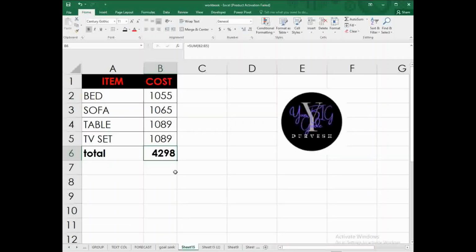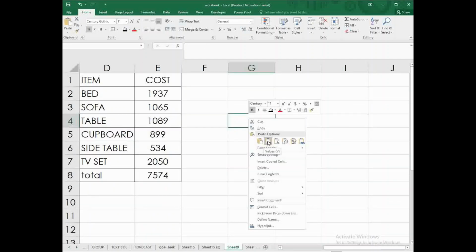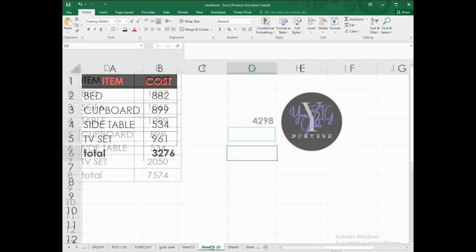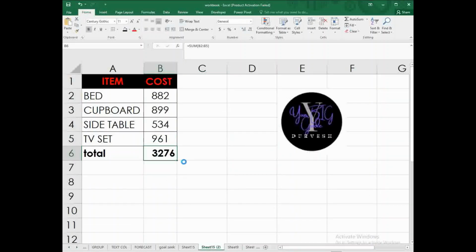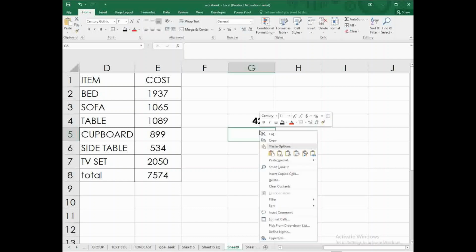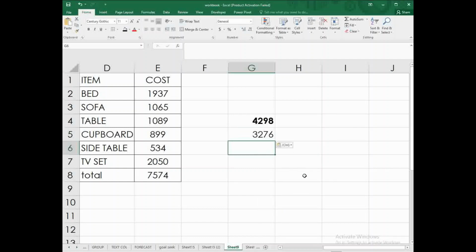But I have to copy one more time and I can paste it here like this. So you learn something new as well, that if you have to paste, you can paste like that. And now simply press Alt equals and it should be the same, 7547 4, correct? So this consolidate function works like this.